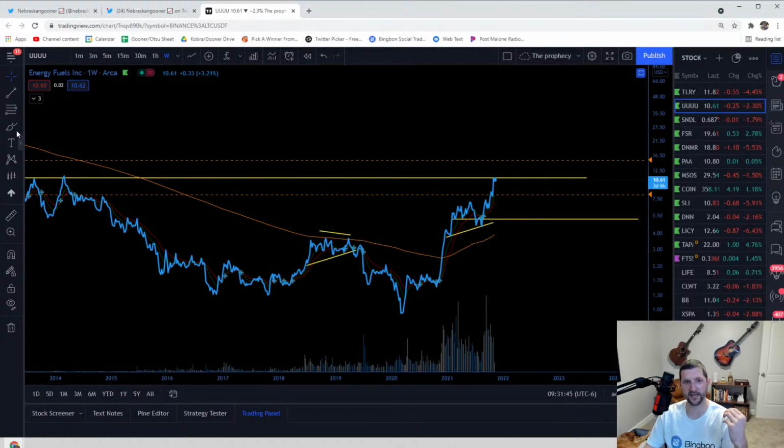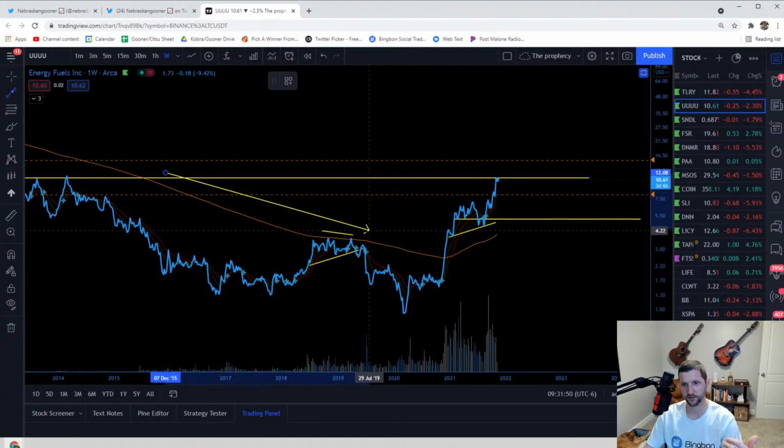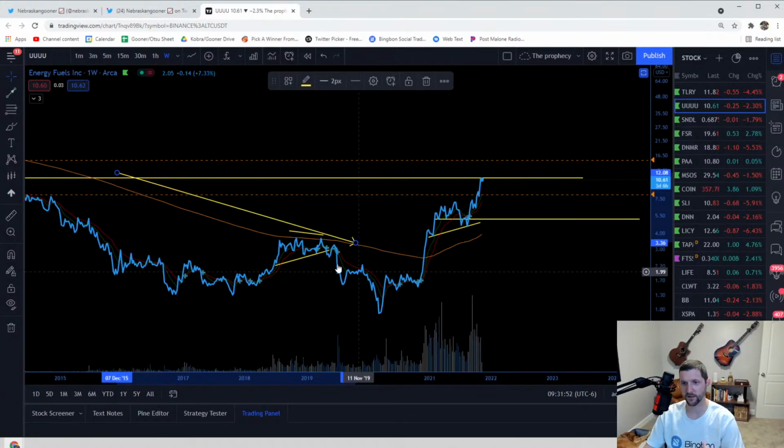But our 99 SMA is still trending down, and we have not broken above it yet. Our EMAs are starting to flip bullish, which is great. But of course, they flip back bearish. We start making those lower lows, lower highs, and we drop. We go immediately back into that bear trend.